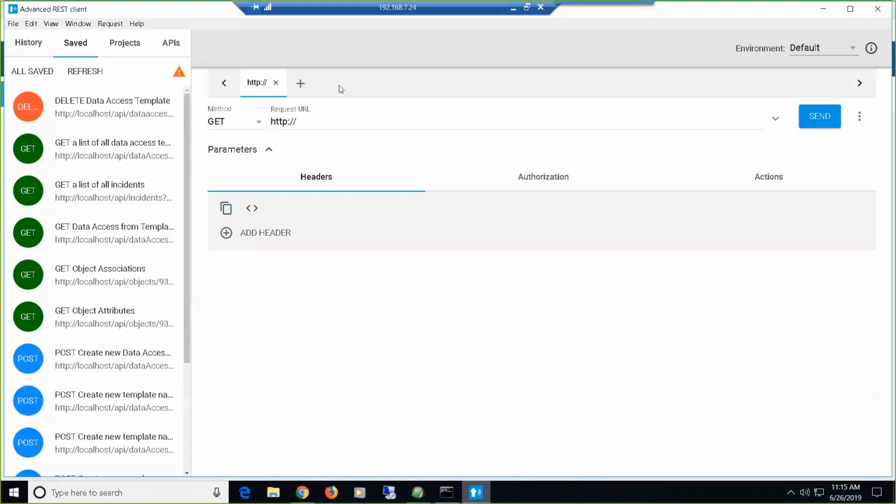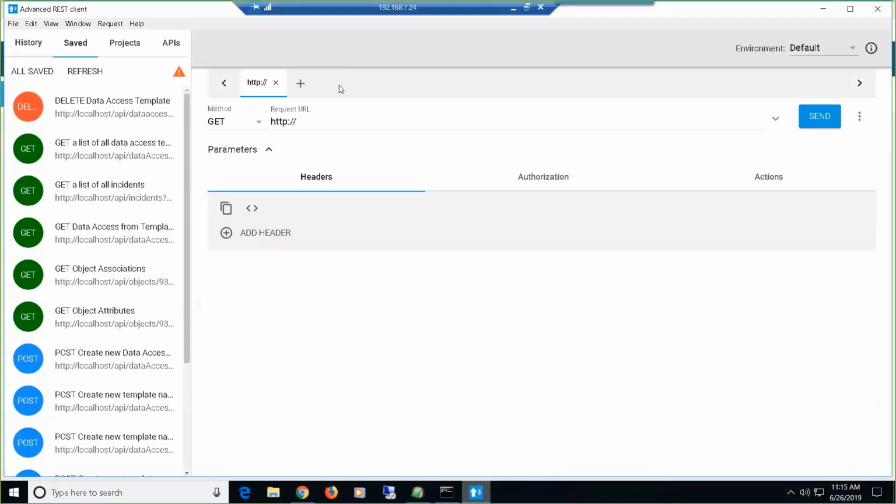That's where you can retrieve a list of templates. You can retrieve a description of the template. And you can also use the post command to create new templates. We have one default template that's part of the standard software. It was developed specifically for TrueSite Operations Management. However, you can create your own templates.